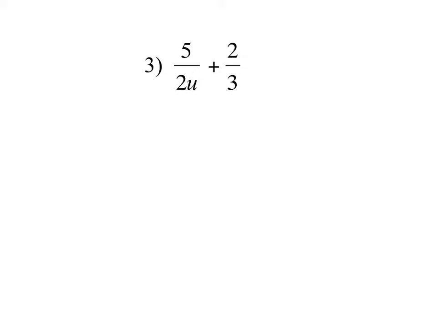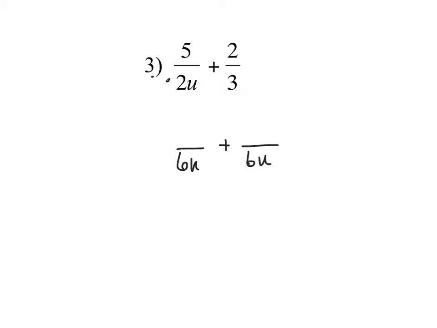So what I have to figure out here is, what is my common denominator between 2u and 3? The least common multiple of 2 and 3 is 6. And then one has a u, so they both have to have u's. This is just like what we talked about yesterday in class when we were working with just the numbers part. So, on the bottom, how do I get from 2u to 6u?